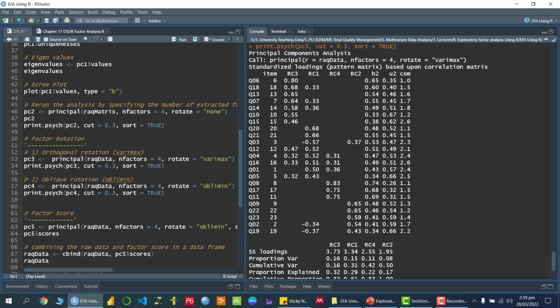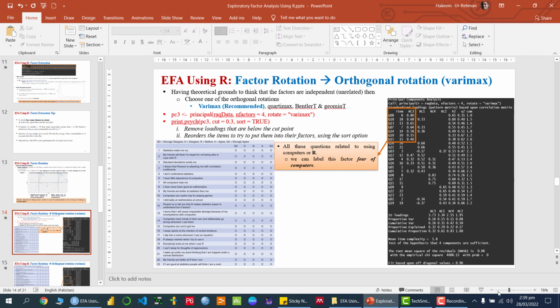This function indicates which variable, or which question item, relates to which particular factor. So how can we interpret this table? Let me show you.